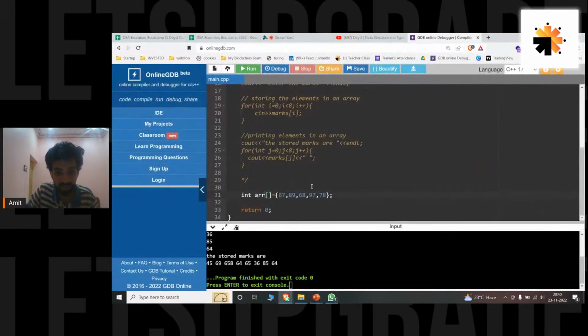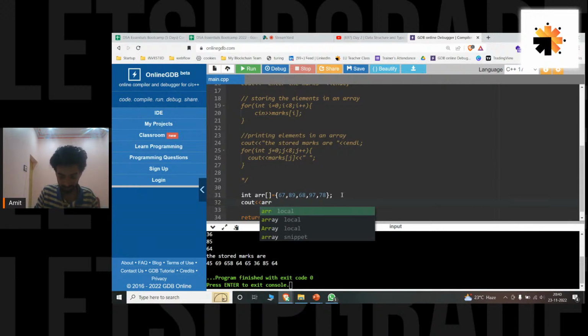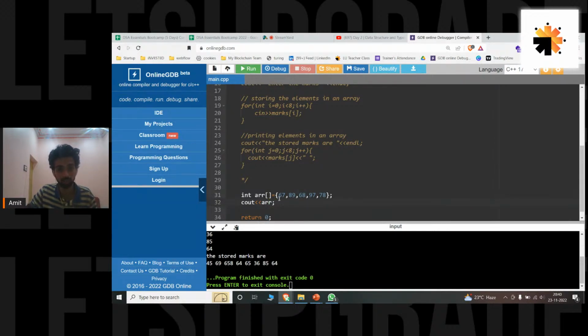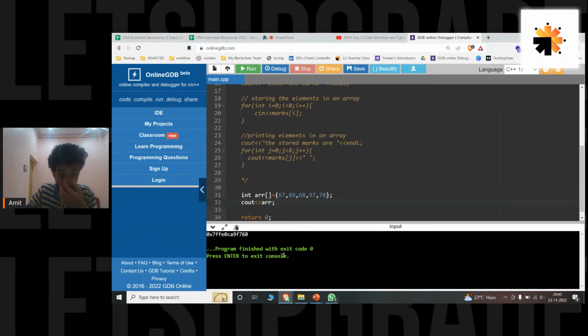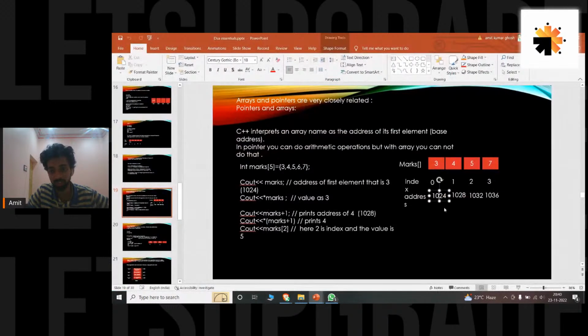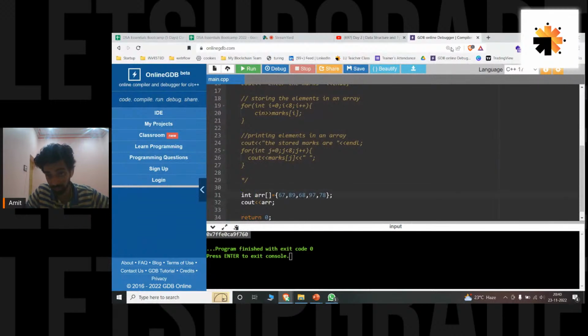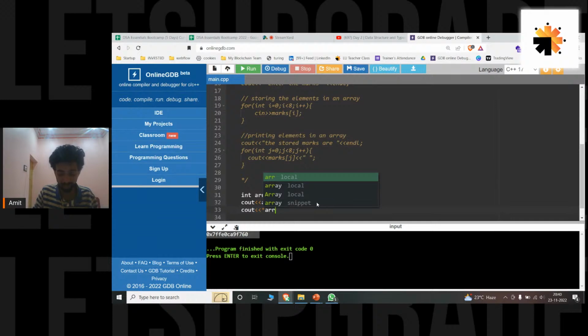Okay, I'll go forward here, and suppose I do cout, I want to see what it is printing. Suppose I do this, cout arr, because it is the array name. So it should not print this array. If you see what it is printing, it is printing some address. Here we are taking 1024. So what is it? This hexadecimal element is whatever address of this array is given in this compiler, that address is coming out. Now what I said, if I dereference that arr by star, this star operator is called the dereference operator. If I dereference it, it means what?